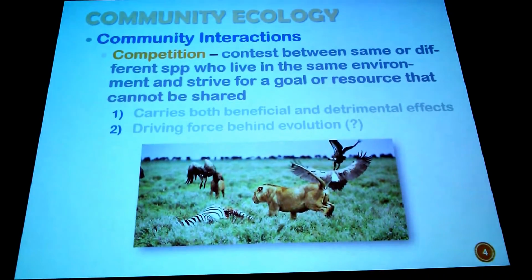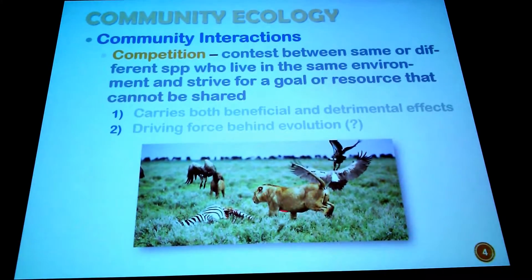In this picture here, we've got a dead zebra. If you look in the background, there's no more zebras around. The herd's gone. This is maybe a straggler, might have been an old one, young one, whatever the case might be, injured. It died, whether it was taken down or whatever.